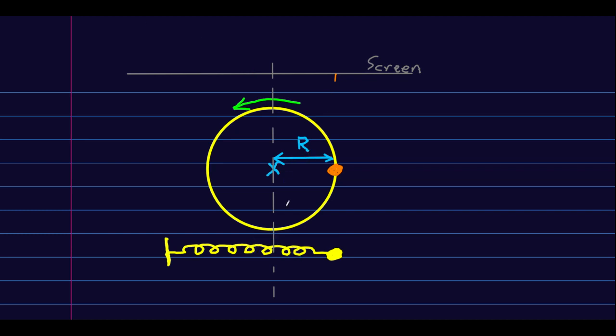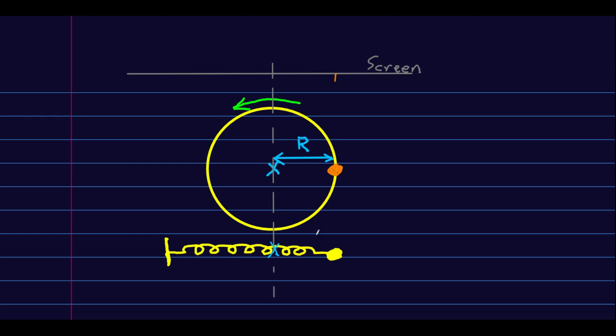Let's suppose we have matched the amplitude of the oscillation to the radius of the circle. But let's say we've failed to match their periods. Now, think about a full period later when, say, this object on the circle has come back to its original position.